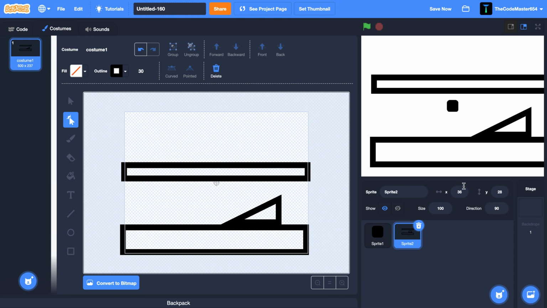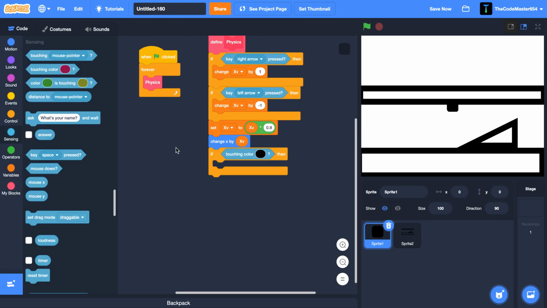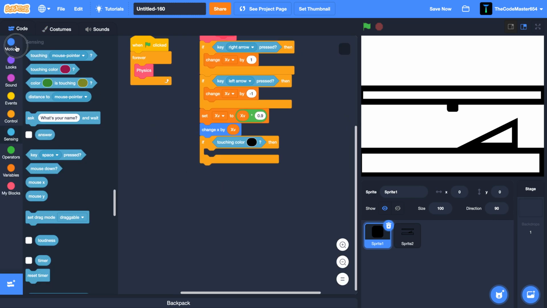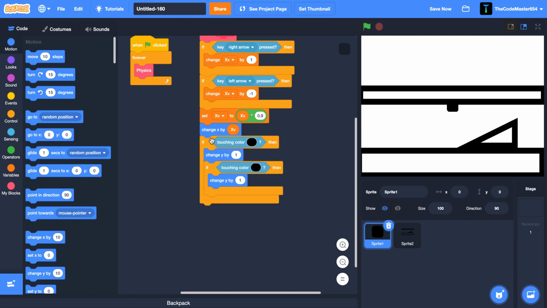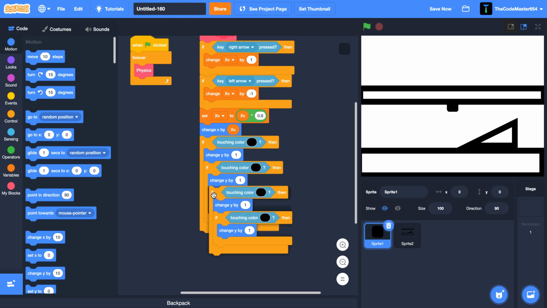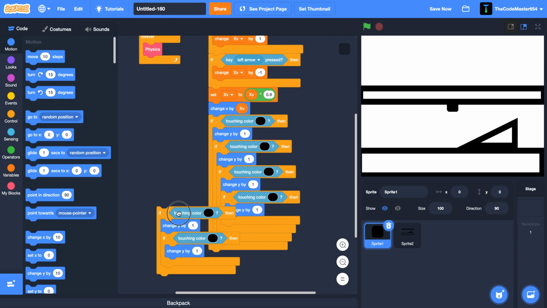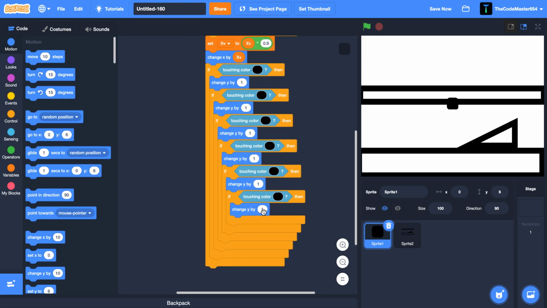So make sure your level is at 0, 0. And now we want a change x or a change y by 1, and duplicate this 6 times. Like that. And now we want a change y by -5.